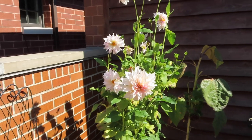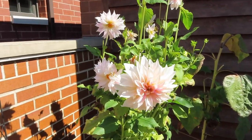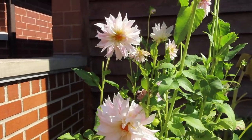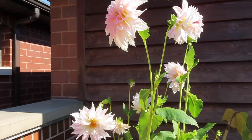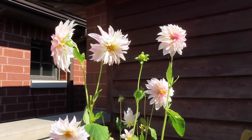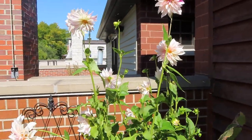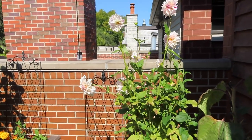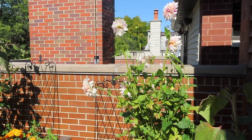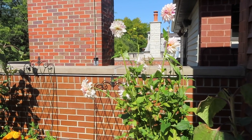I have my other dahlia right here which is looking even more beautiful with the blooms it has — there are just a few more here. I'm just absolutely in love with these. They don't last in arrangements as long as zinnias for example, so I do tend to leave them on the plant more so than cutting them — unless a branch breaks. One of the things I need to do for next year is figure out a better support system for these. It's been kind of touch and go — if something looks like it's breaking or flopping over I'll go in and try to tie it up with some twine — but I actually want to have a better planned-out support system for the dahlias next year.